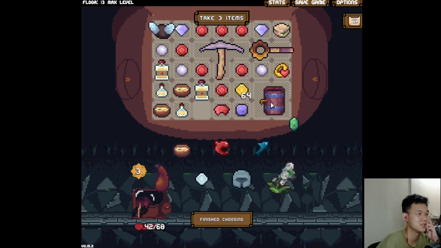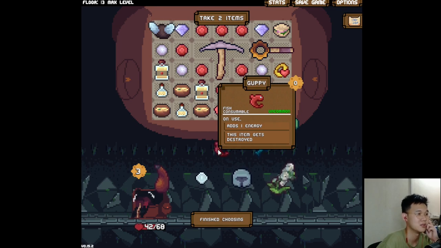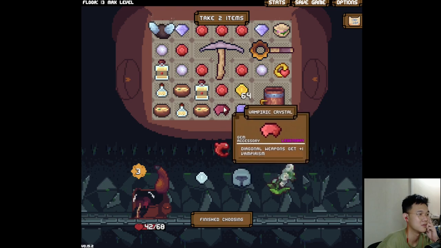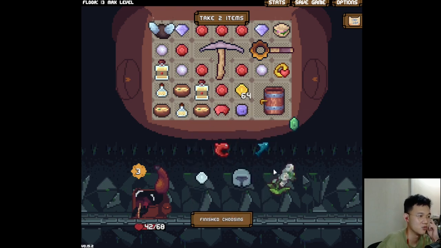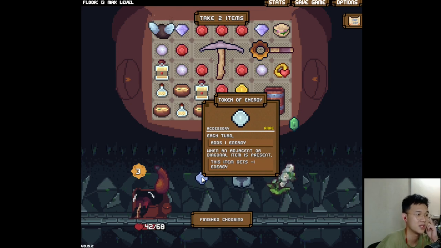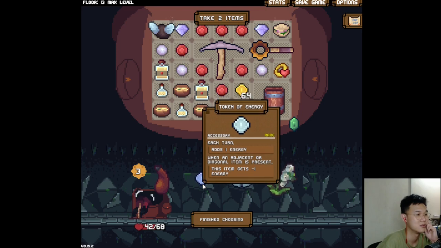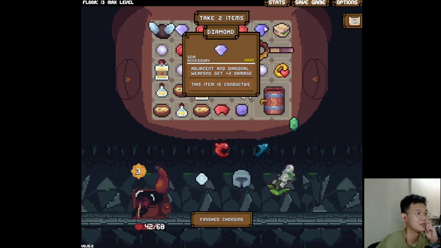So in this case, we get a seasoning here. No. Get a seasoning here like this. And then what is this? Adds one energy. Oh, this is not too bad. These items get destroyed. Is one rare item good enough? Do we really need status effect removal? Just wondering. Adds 1 energy when an adjacent or diagonal item is present. Oh, this is not too bad, man. But what kind of item is it referring to?